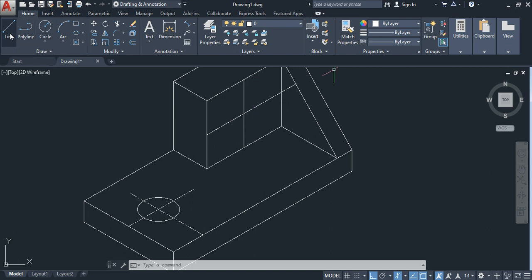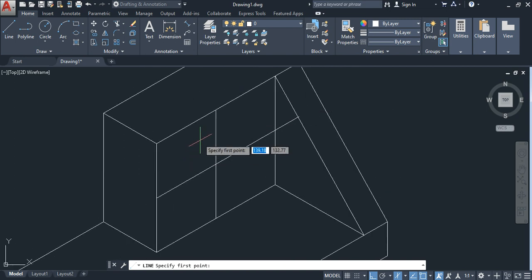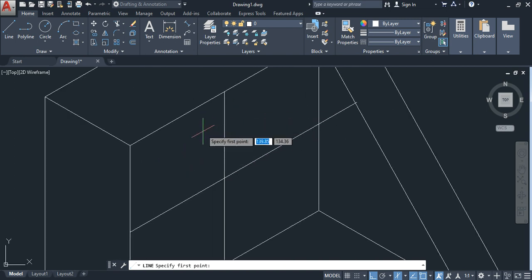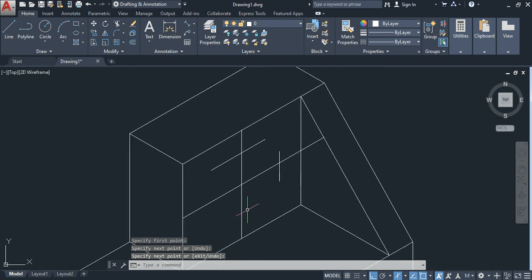So take the line command. You can zoom to get a convenient space. Approximately draw a line like this, and here suppose we require the axis up to here, and down suppose up to here we require.